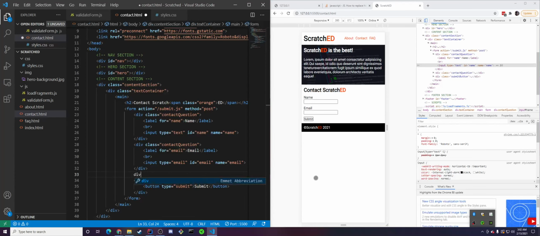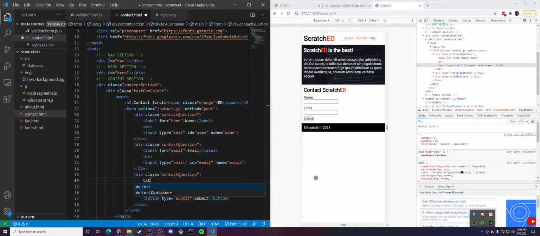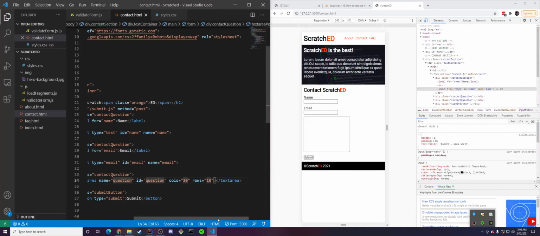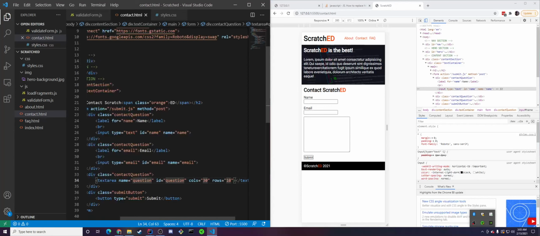We could make this div.contact question and then have a text area in here. The name will be question, ID question. Columns maybe 50. Yeah, I feel like that's better. Okay. Yeah, we'll do that.